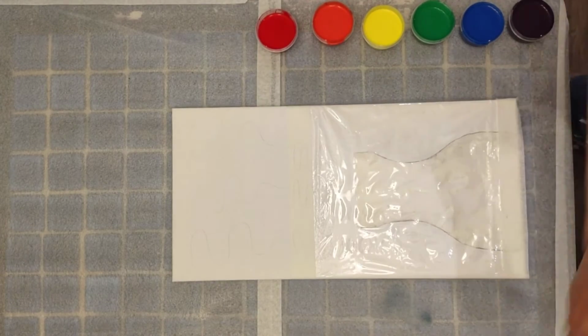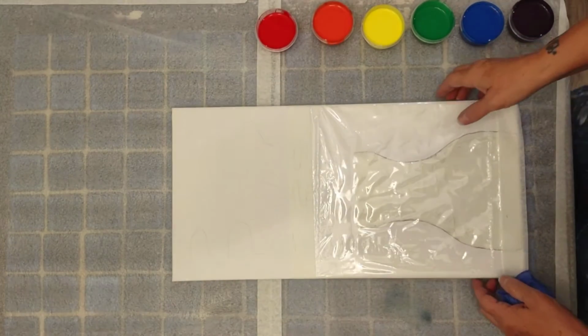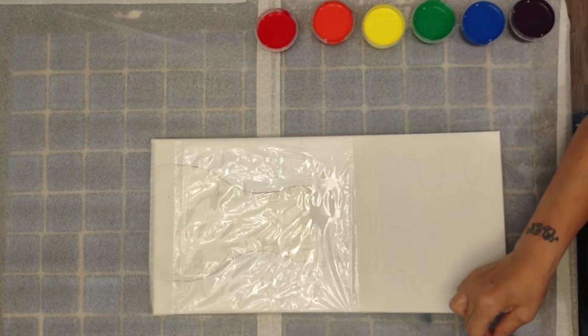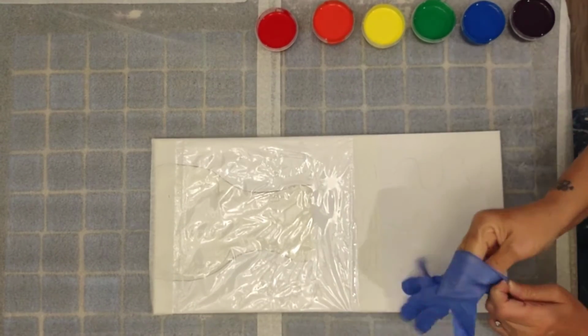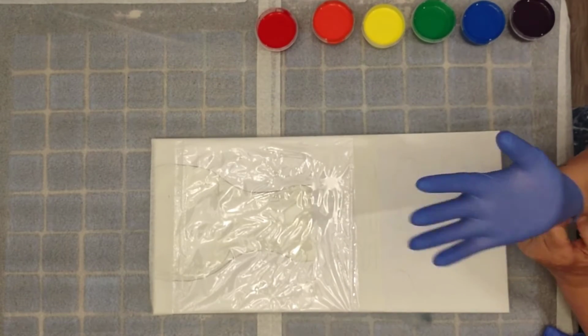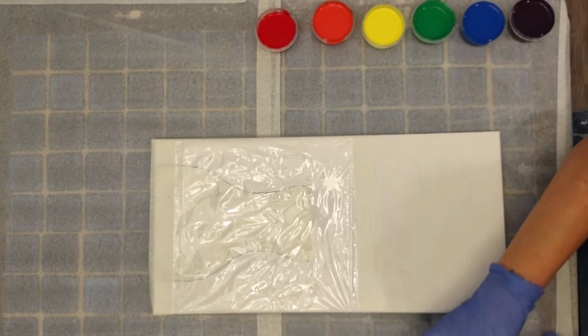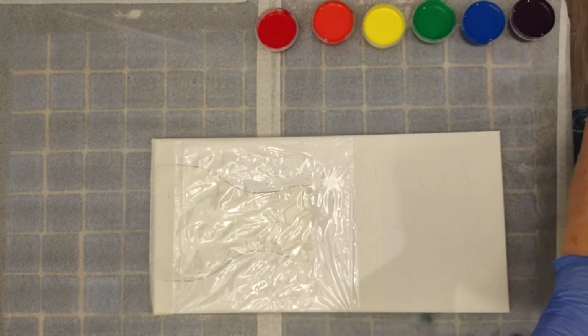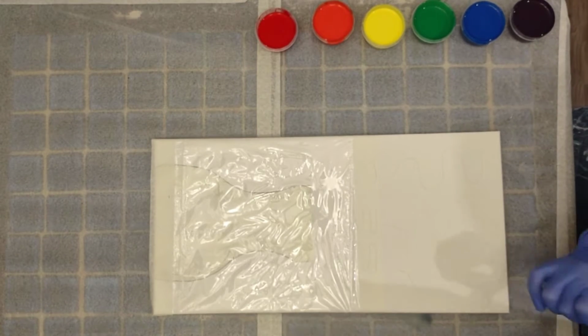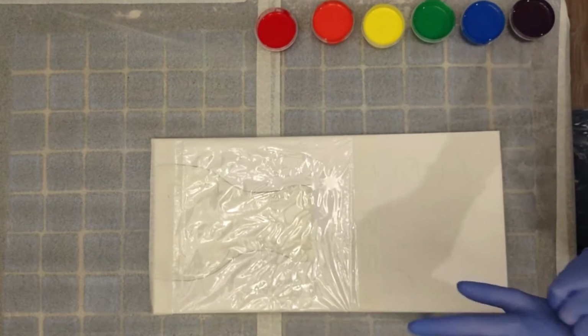It's been a hectic 2 weeks in my house, so I haven't been doing much painting. But if there's one painting I wanted to do this month, at least one, it was this one. And my colors, as you can see, are the rainbow colors. They are all Artist Loft. They're mixed with Floetrol and just a little bit of water.